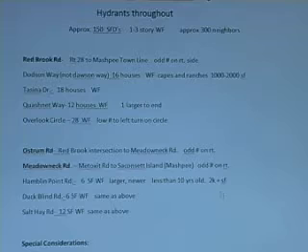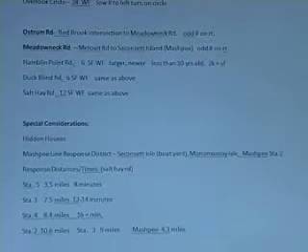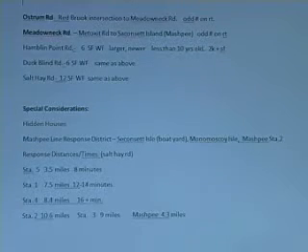These ones here are all larger, less than 10 years old, probably 10 years old, a little bit more than that, but they are the larger 2,000 plus square foot. And the special considerations that we mentioned is, as I mentioned, the hidden houses in this area here.